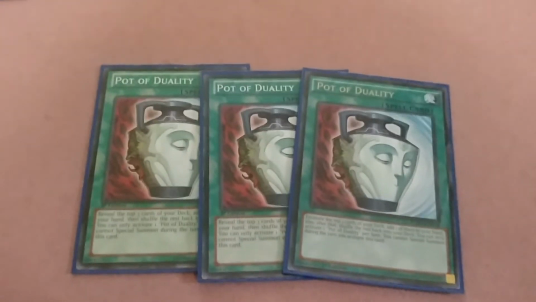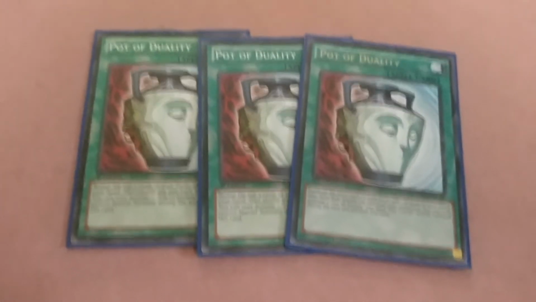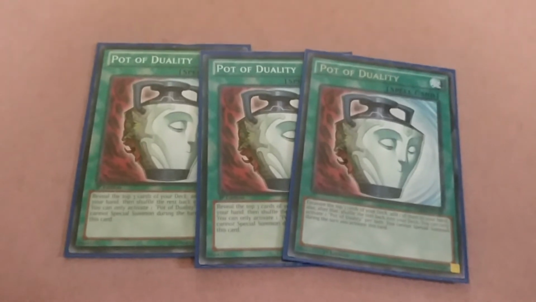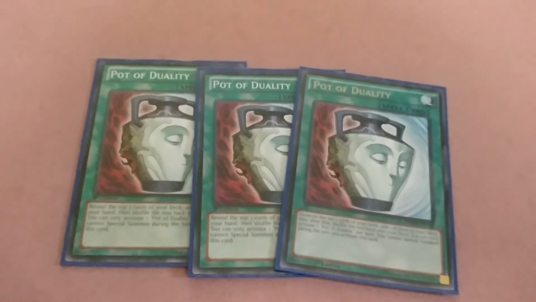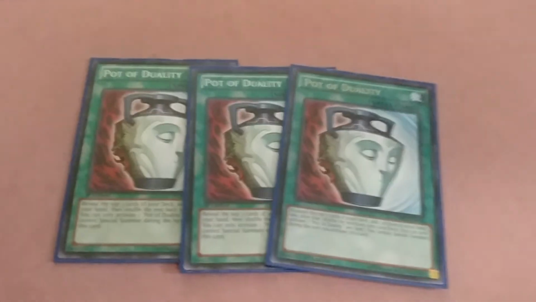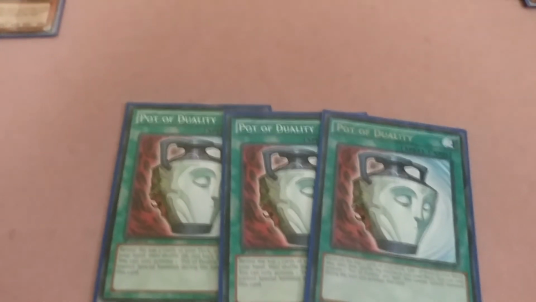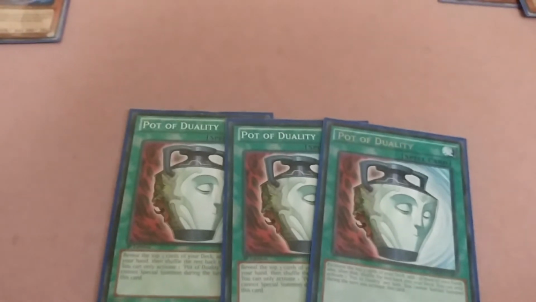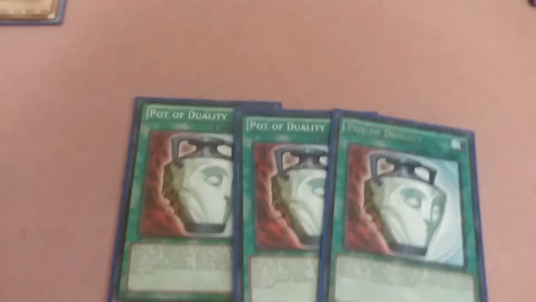This came out also at the time, Pot of Duality. Now, Pot of Duality, everyone knows: reveal the top 3 cards, and you're supposed to reveal it to your opponent, and choose one of the 3 cards. You cannot special summon, but most of the time with this deck, you don't special summon. So if you had Monarchs in your hand, but you had Soul Exchange, play your Monarchs. And Pot of Duality was pretty expensive at the time.